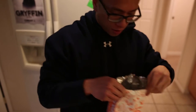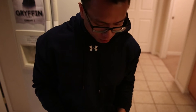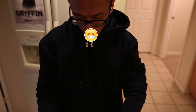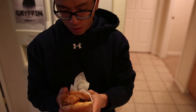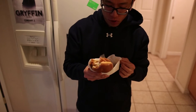All right, got the sandwich, and I don't have any sauce with it, but whatever, man. Holy crap, this thing is small. This thing is small, dude. All right, first bite. This is pretty freaking good, dude.